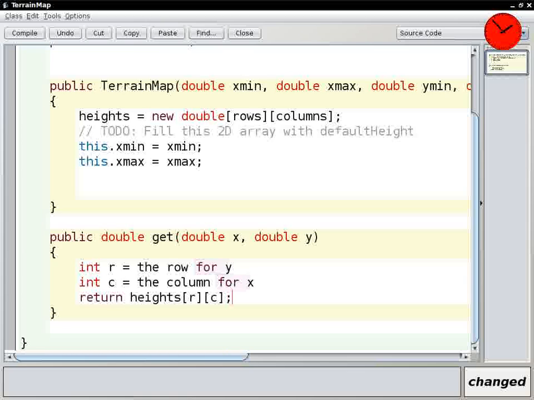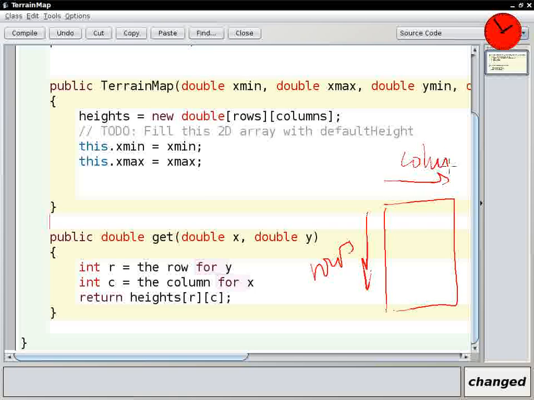Notice, by the way, that the rows and columns are flipped with respect to x and y, and that's always true when you deal with two-dimensional arrays. Let me make a quick sketch here, because it's something that people find confusing in general. So here's my two-dimensional array, and the rows go this way, and the columns go this way.